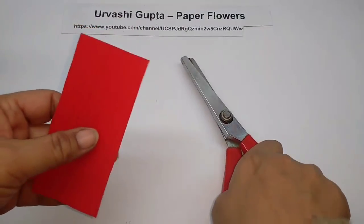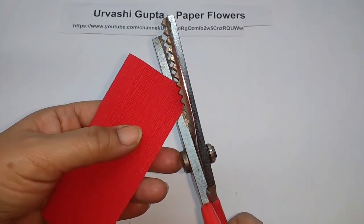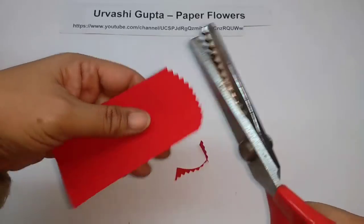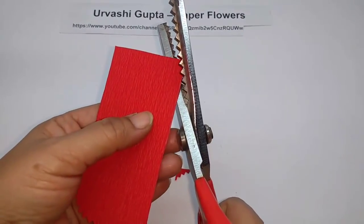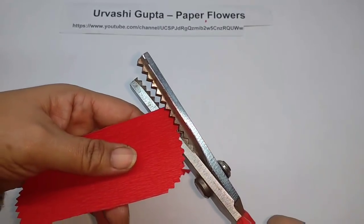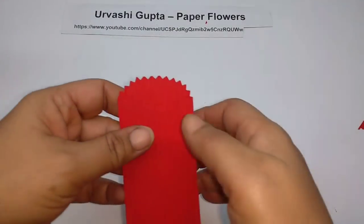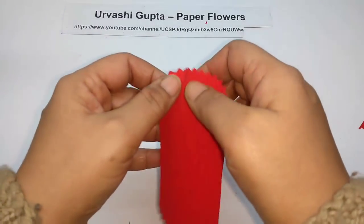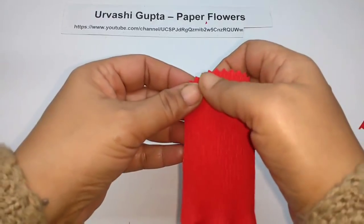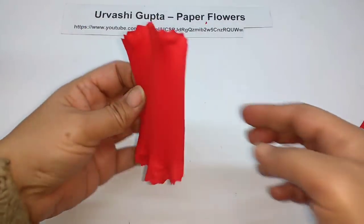Take the piece for the petal and take a serrated edge scissors and just cut it in a curve. Like this, and on the other side too. Then just stretch in different directions, both the edges like this. So it looks like this.